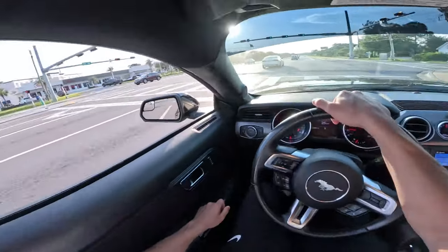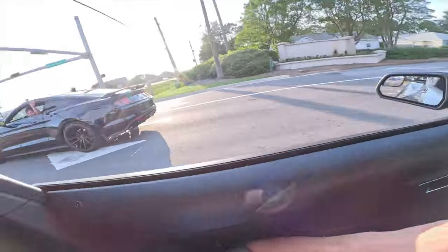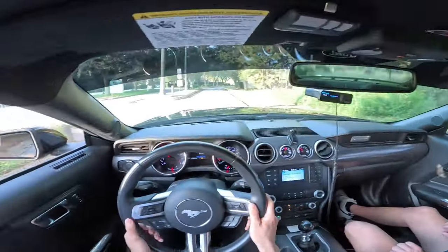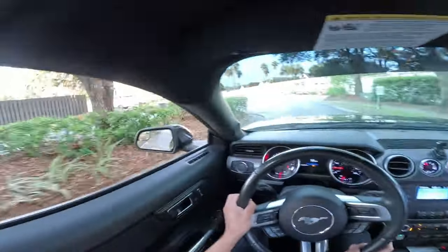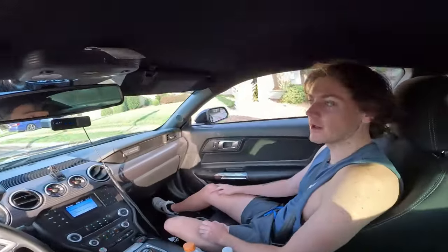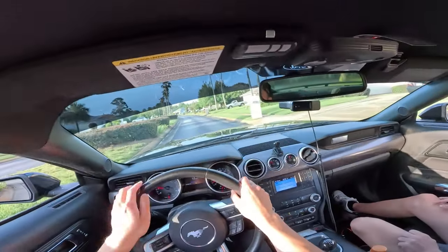Wait, that's a... What's up, man? I seen you down there. Dude, that's sick. That's a Gen 3, right? That is a Gen 3. He said he's seen me. Yeah. I don't know who he is, but that'd be cool. Probably, yeah. Exact same Gen 3 black. Get some wheels in there, though. It's the performance pack wheels, was it not? No, he had some... oh really? Yeah, how about that? He had performance pack though, that's pretty bad. Yeah, oh yeah, and the wing. He had the wing too.